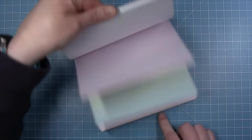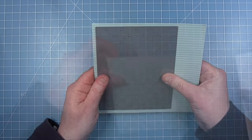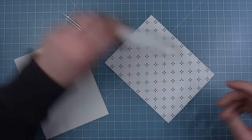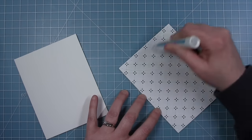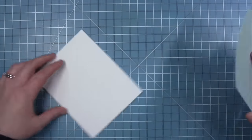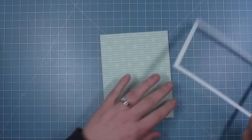I've pulled out the Rainbow Ever After Petite Paper Pack, and I'm starting with this green stripe pattern paper as my background. I've used the quilted backdrop die to cut out this pattern paper, and then I'm going to add some liquid glue around all four sides and through some of those center areas, and I will just layer this onto a white card base, and this will allow that white cardstock to peek through all those little die cut openings.